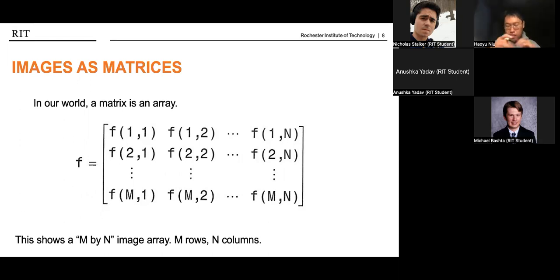Even a single scalar, for example 1, you can think of as a 1-by-1 matrix for now. And here in our slide is an example M by N image array, where M is the rows and N is the columns.